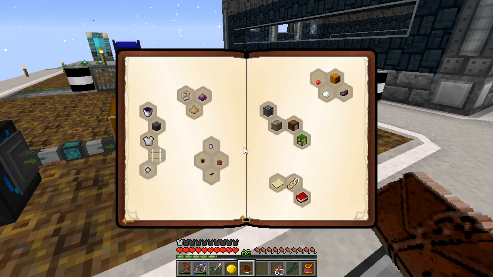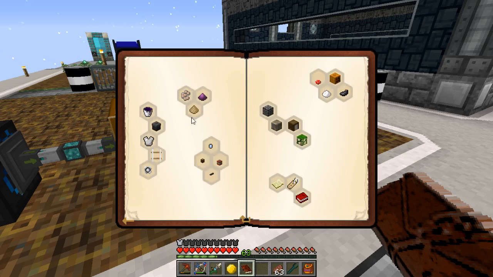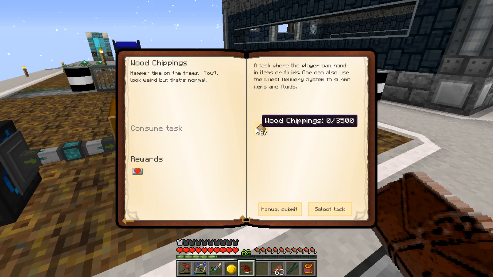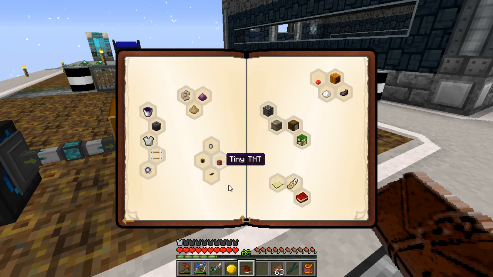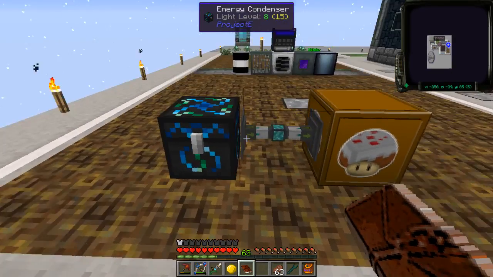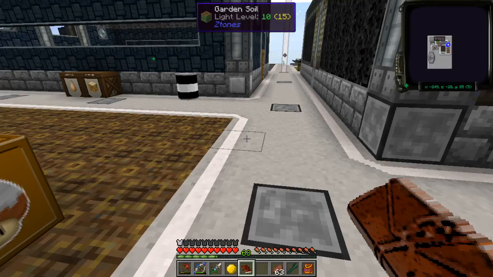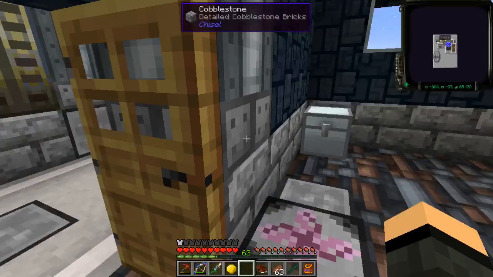Hoarding Experiment. What should we work on out of here? Pulverized obsidian. 3,200. This shouldn't be too terribly painful. Actually, it really shouldn't be. Wood chippings. 3,500. Ore berries. That's going to be taking some time. Sift stone, get ore berry bushes, grow them and give me the berry goodness. Alright. Trash cans I can auto craft in, actually using this system here. You were at 77%. So, why did you switch tabs on me?